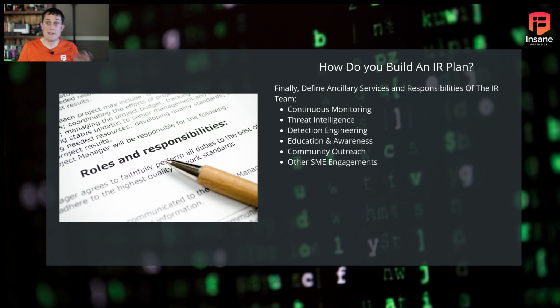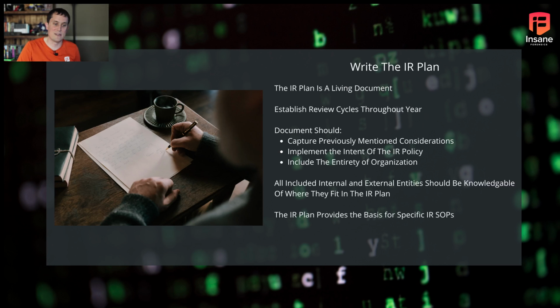But again, defining these ancillary services will really help because then you can say, okay, look, this team isn't just providing incident response. We actually provide a whole lot of other value to the organization. So when you go to staff this team and when you go up to ask for resources, this helps because you can show, hey, look at all these awesome things that we did, and look at how much you're getting out of investing in incident response, because oftentimes, IR people aren't always cheap. And so this helps justify a lot of that investment.